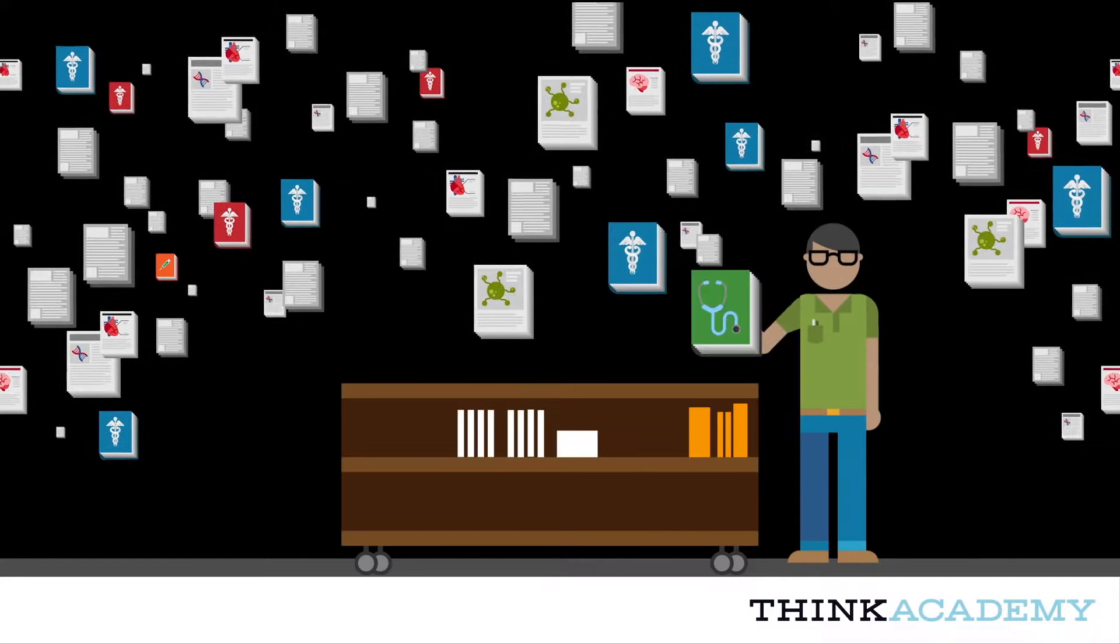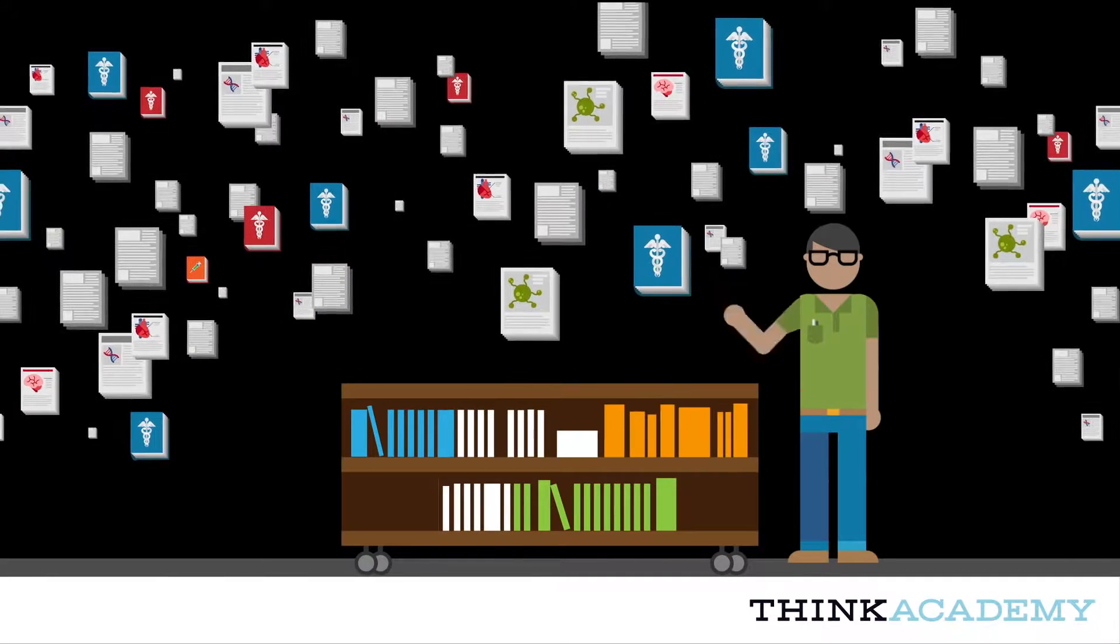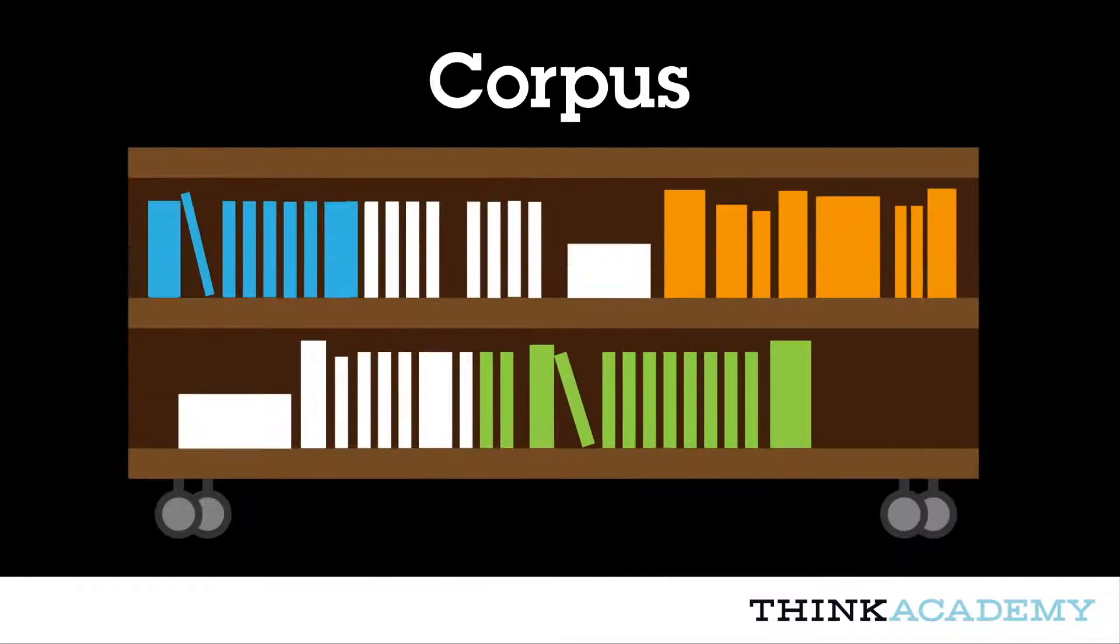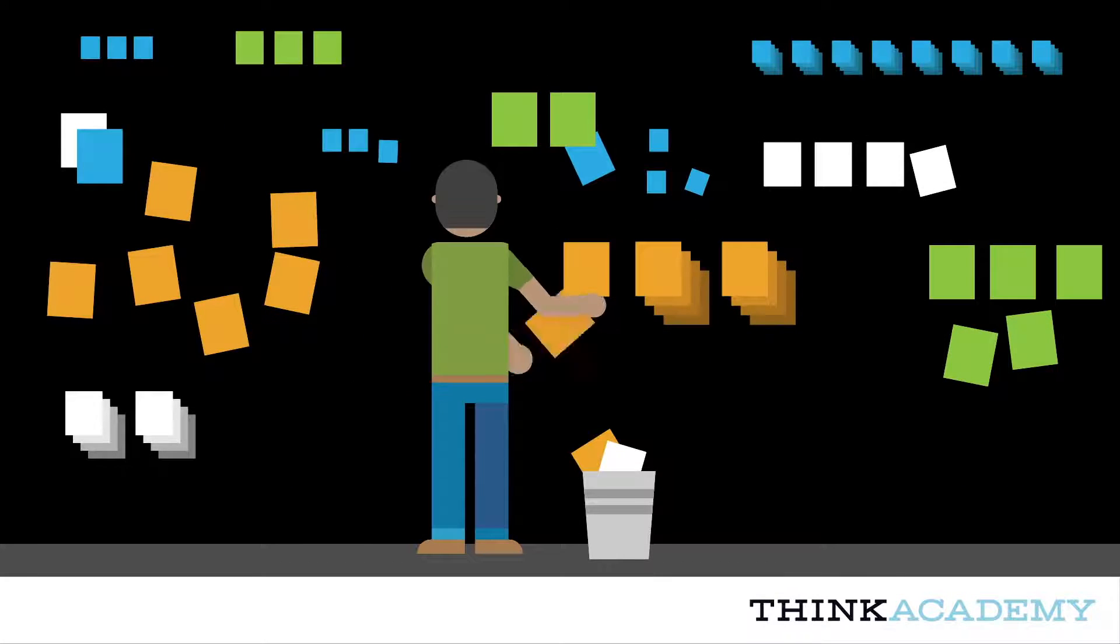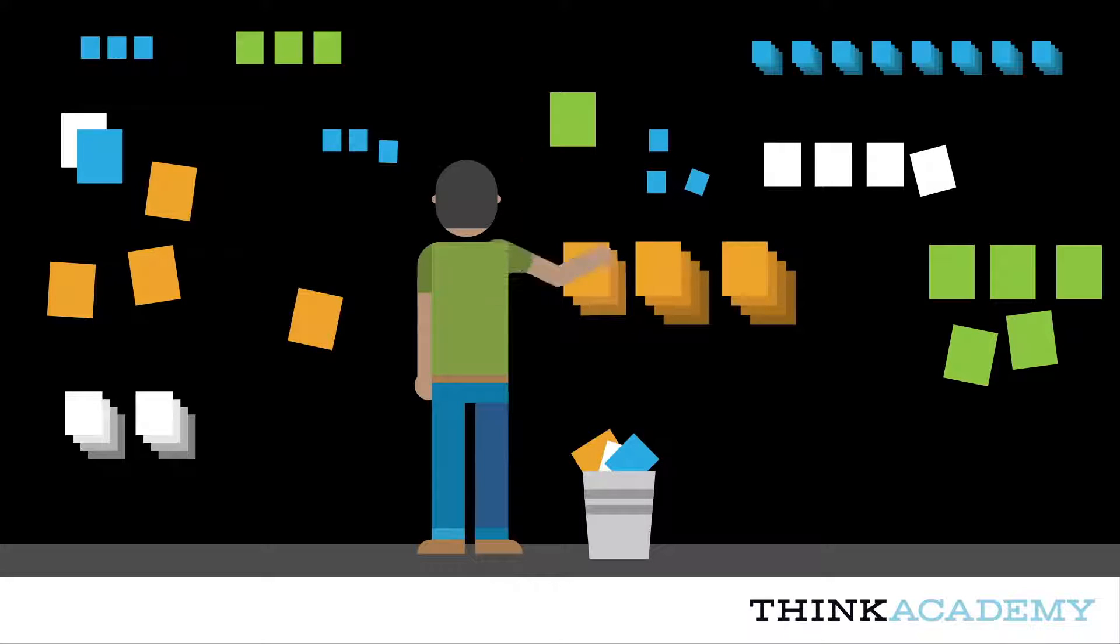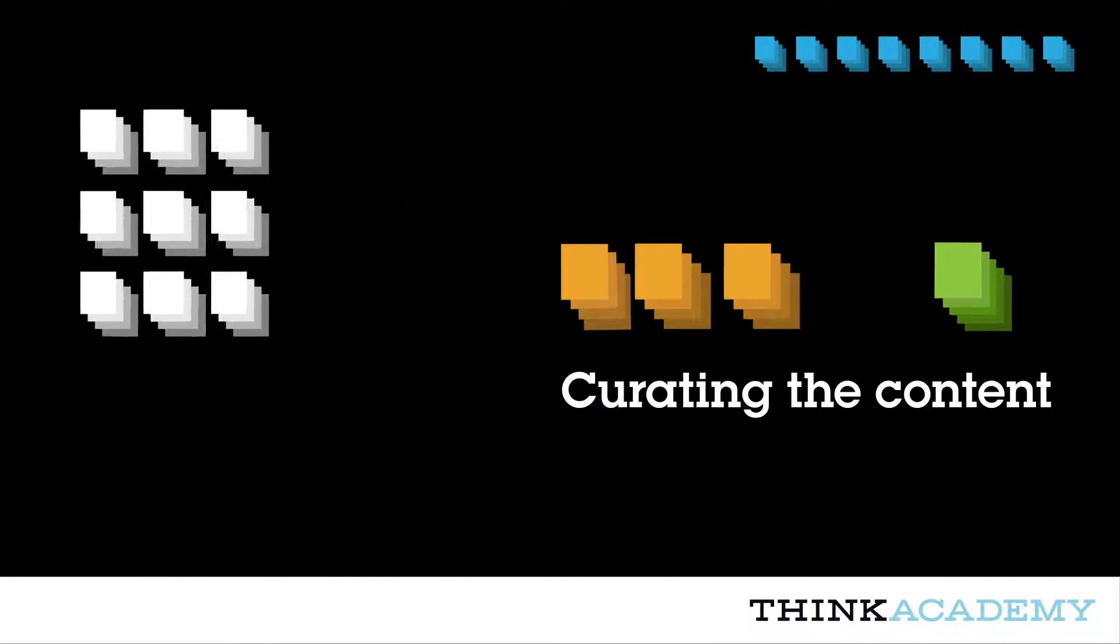With the guidance of human experts, Watson collects the knowledge required to have literacy in a particular domain, what's called a corpus of knowledge. Collecting a corpus starts with loading the relevant body of literature into Watson. Building the corpus also requires some human intervention to cull through the information and discard anything that is out of date, poorly regarded, or immaterial to the problem domain. We refer to this as curating the content.